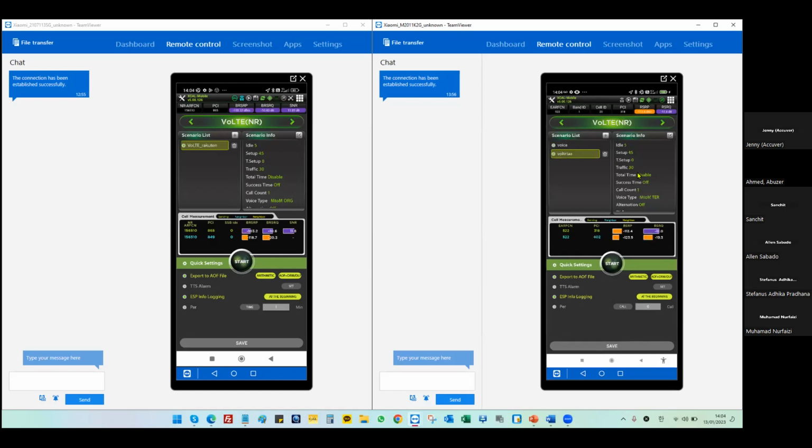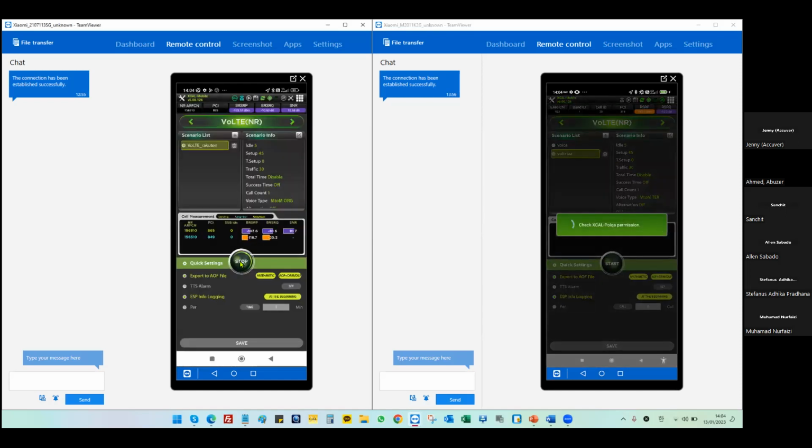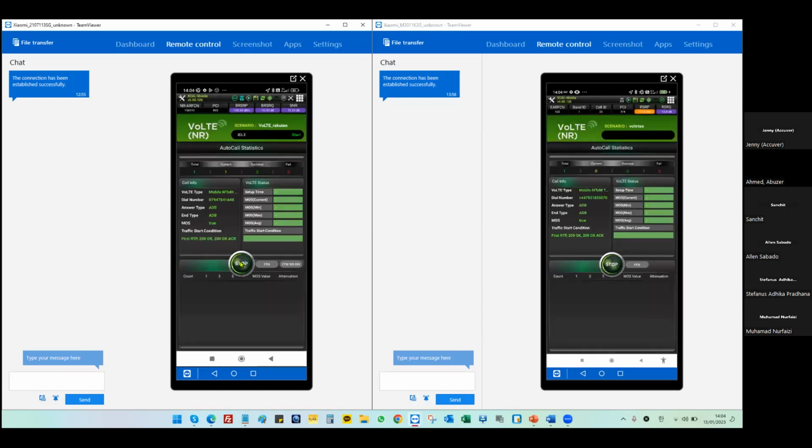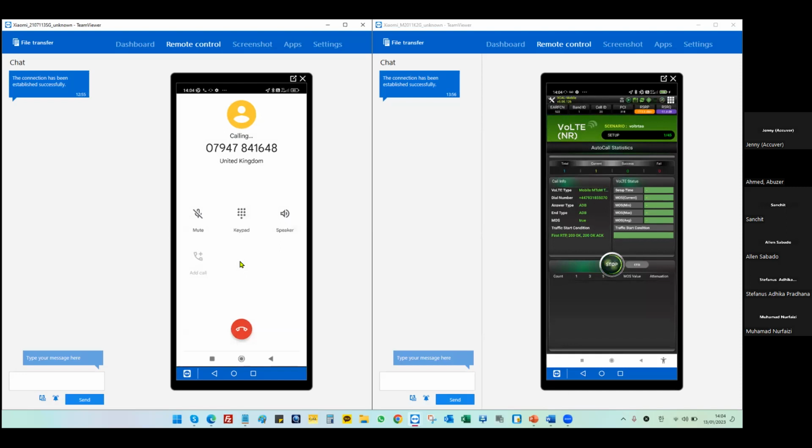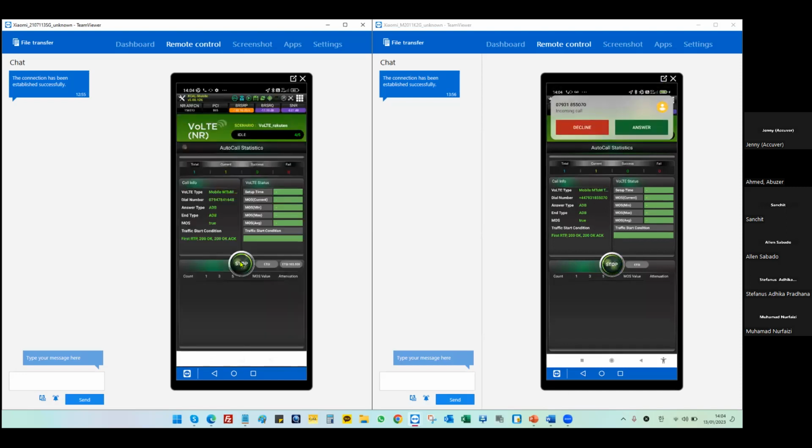This scenario. Start. It dials calls, and it automatically receives the call in the autocall, and the call starts.